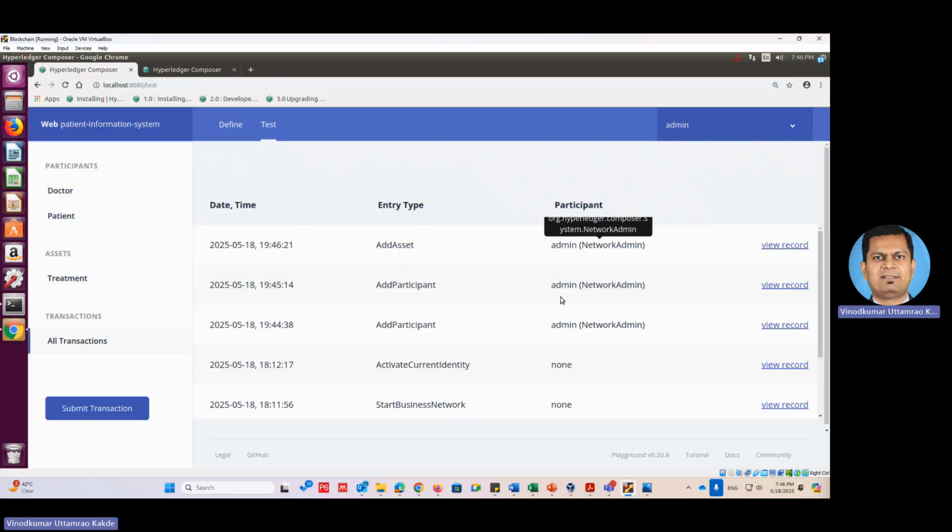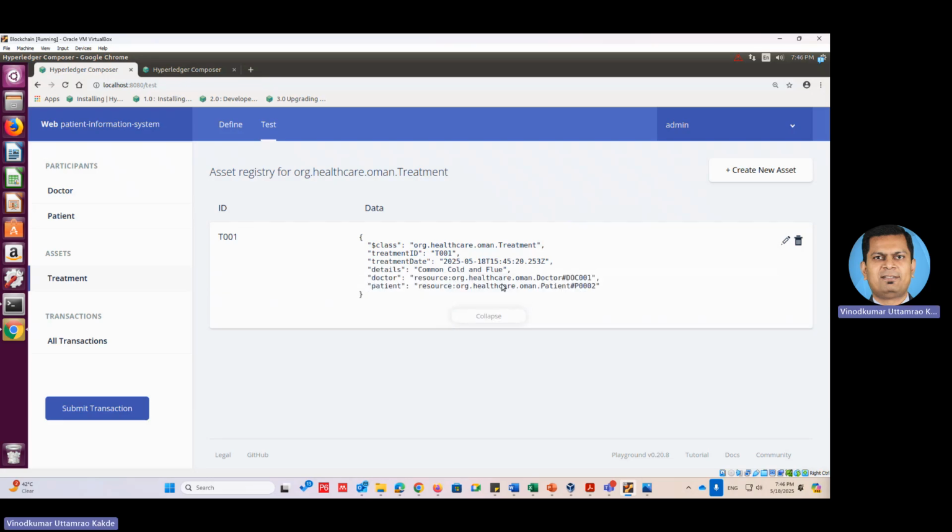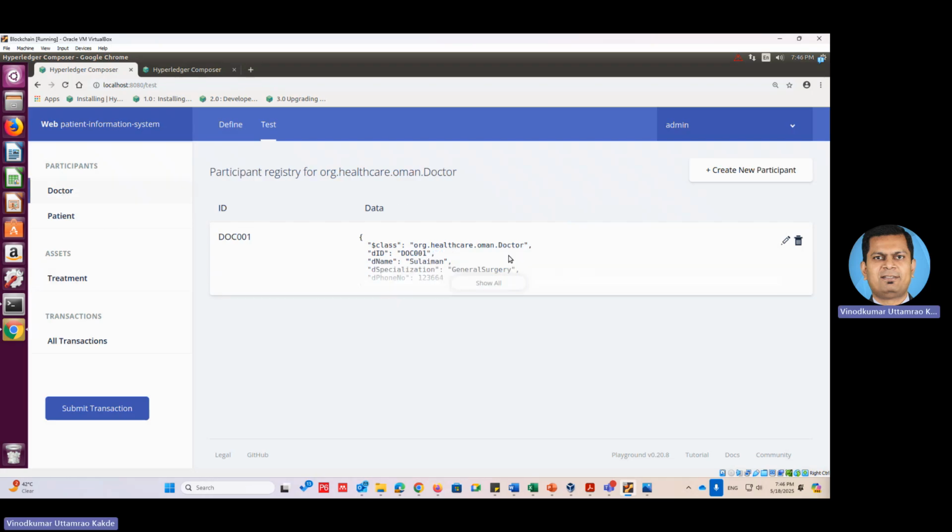Now you can see all those transactions, whatever you have performed. Who has performed the transactions, you can see them from here. Okay, so this is all about your complete solution. Doctor, patient, treatment. Okay, so you can see the details here. Okay, we use this hash when we have specific value. So I had only one doctor with DOC001 and one patient as P0002.